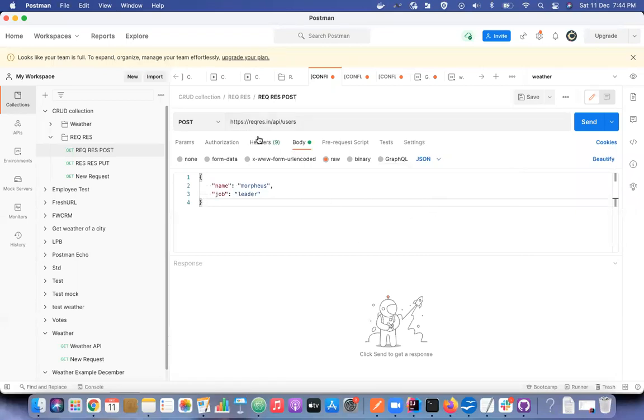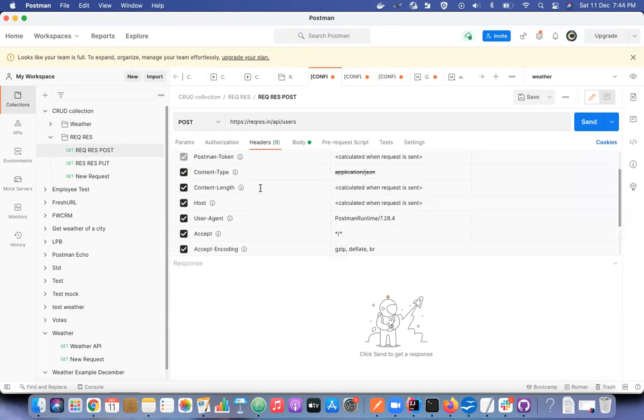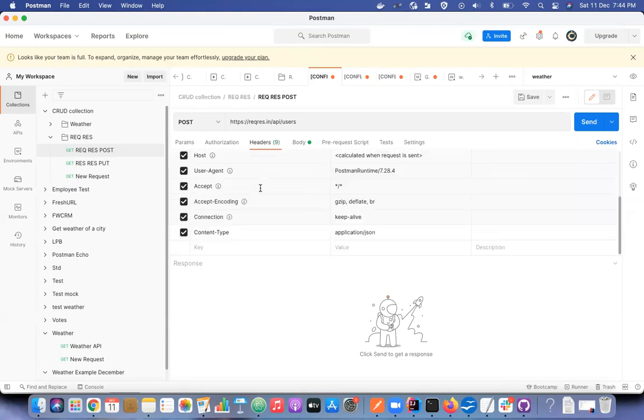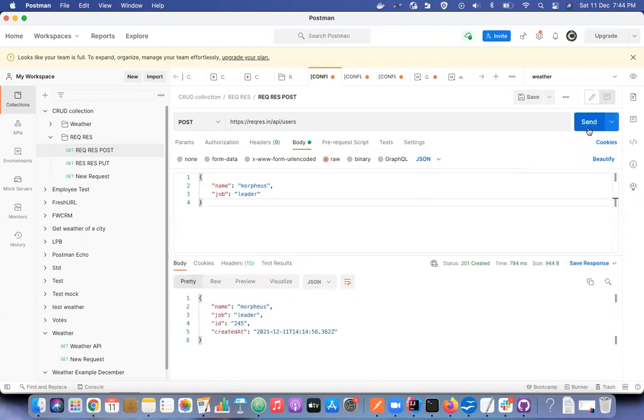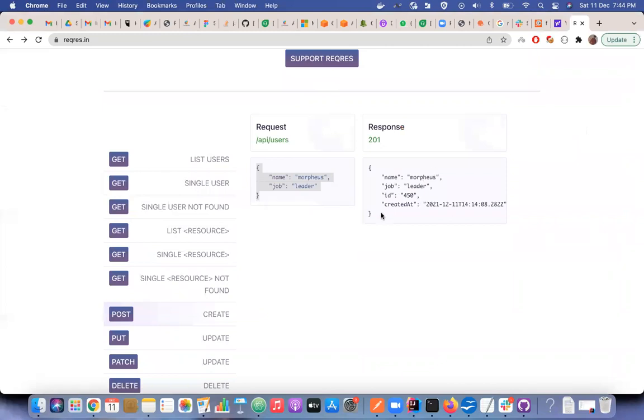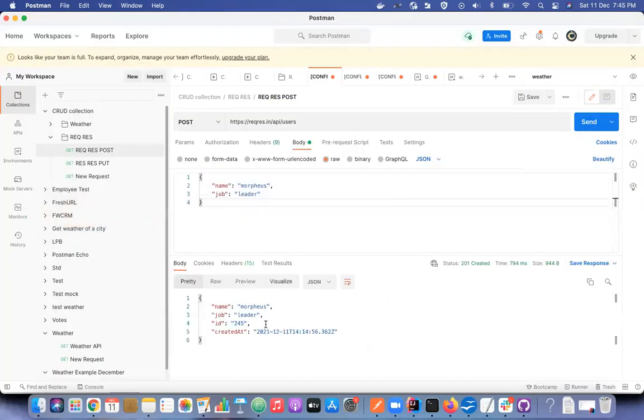It's a POST request. In headers, I don't have to typically give anything. It should work. Let's see. Yeah, so it's giving me some data, right? With the name and job that we have given, the ID that was generated, and the created time.